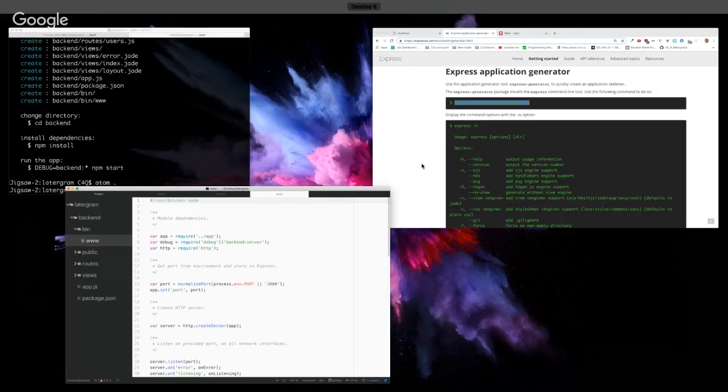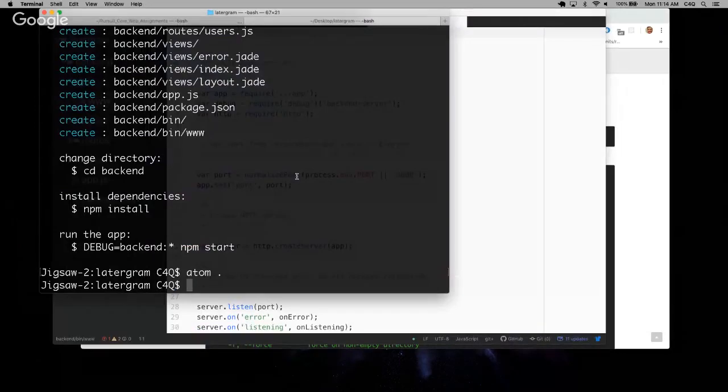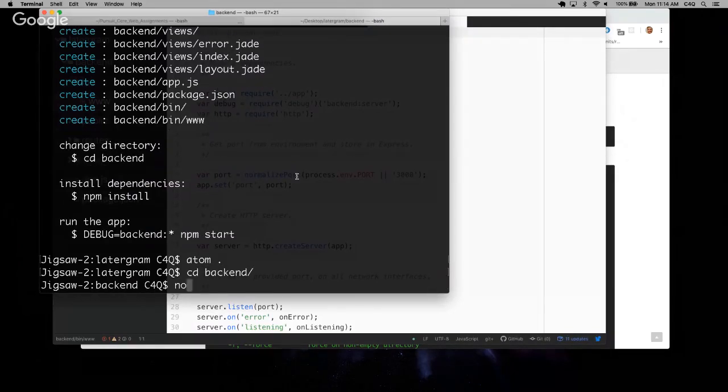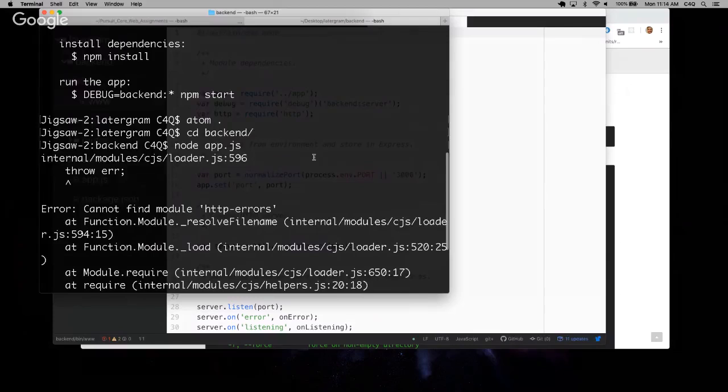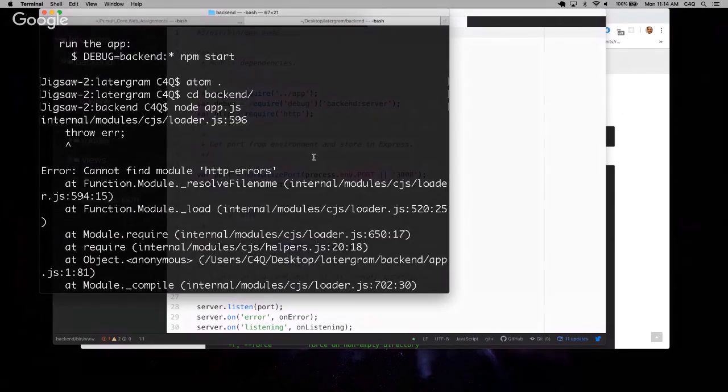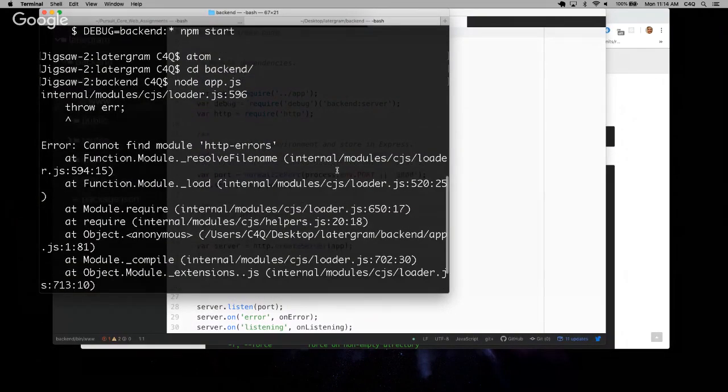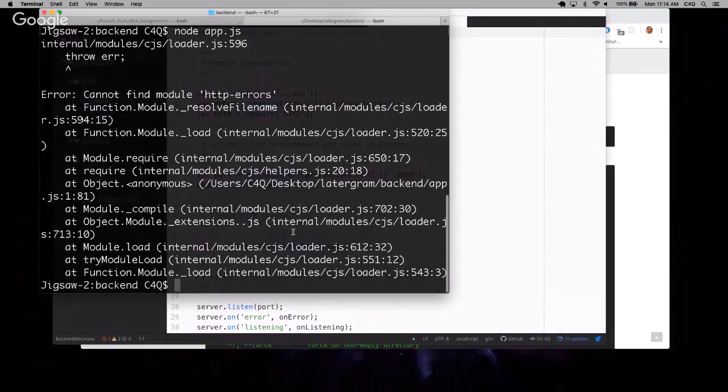So I can just cd into backend, and I can node app.js. Didn't work at all. Maybe I need to npm install.